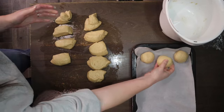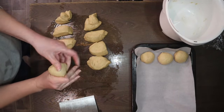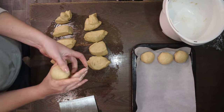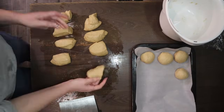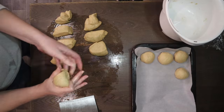I'm going to place them just slightly close together. If I had a bigger pan, I might even divide these up into 15. That way I would have like 3 by 5 in an actual 9 by 13, and the rolls would be slightly smaller, but they would all rise and kind of touch. And they just kind of help each other rise up rather than out.